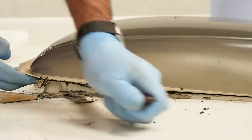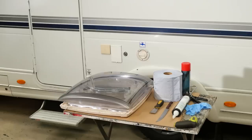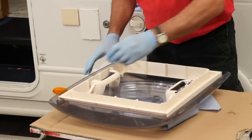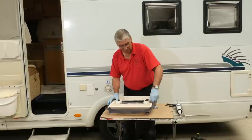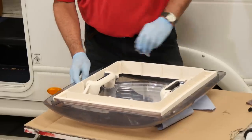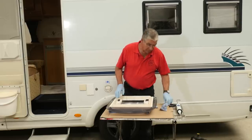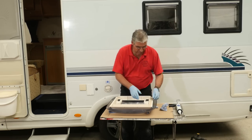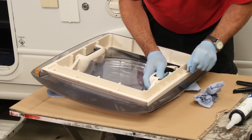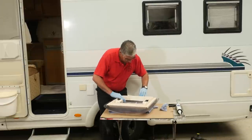In part one of this video I showed you how to take the old roof light out of your van. Today, we're going to prepare the new light to go in and fit it. First thing I'm going to do is give that sealing groove — that's where the new sealant's going to go — a wipe round with a little bit of solvent, just to remove the mould release agents from when it was made. Once I've done that, I'm going to abrade it with a bit of emery paper. That will just make sure that the new sealant gets a good bond and sticks nice and firmly.